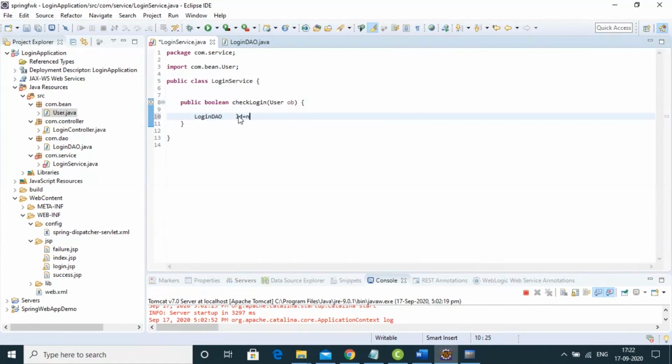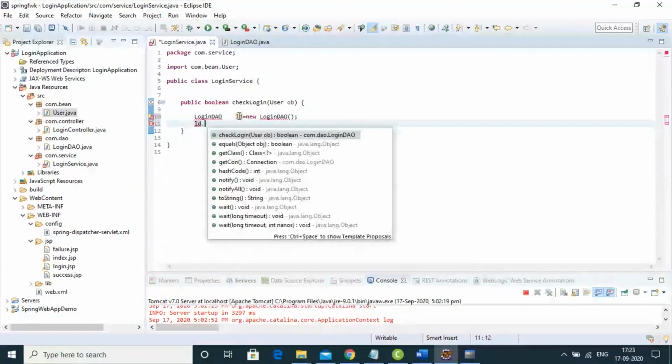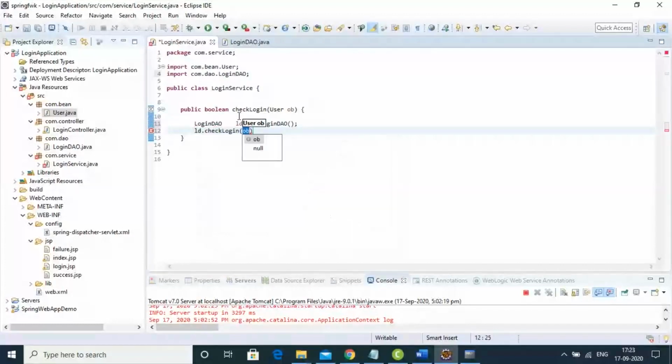Login DAO ld equal to new login DAO. It is a normal class only, right? Then I'm calling ld dot login check. That's it. So once it checks, it's going to return a boolean value.